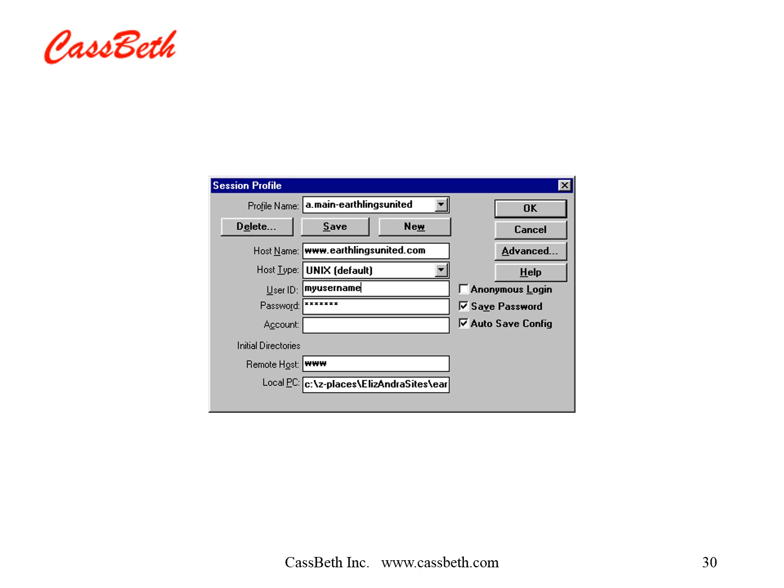www.yourdomainname.com. Most people are running Unix out there, so I would select Unix, and you have a user ID and a password. This is basically the path that you would follow on the computer that you're connecting to. This is the company that's going to be hosting your web pages. And moving on down, load PC, we basically see that that's where you should point to on your drive. On the right hand side, you can see that there's save password and autosave configuration. Anyway, you set up these parameters, you hit OK, and eventually you wind up connecting to the big brain out there.